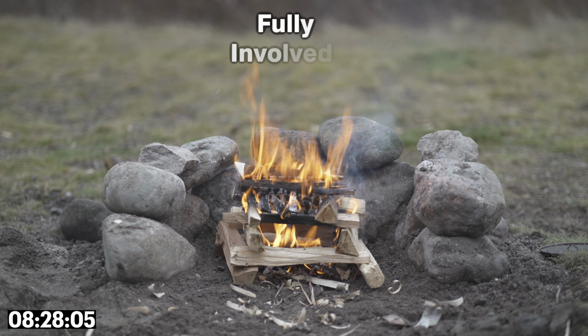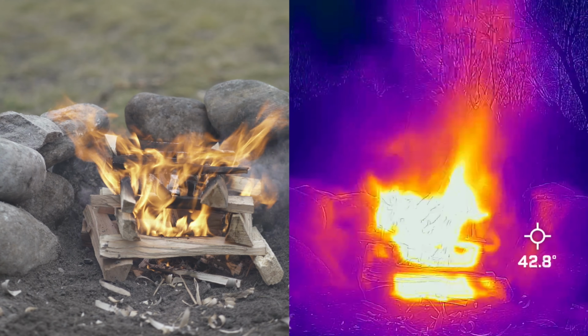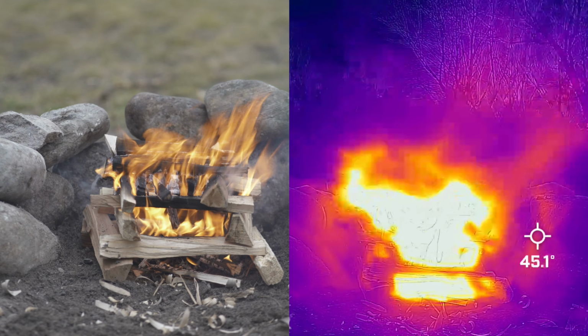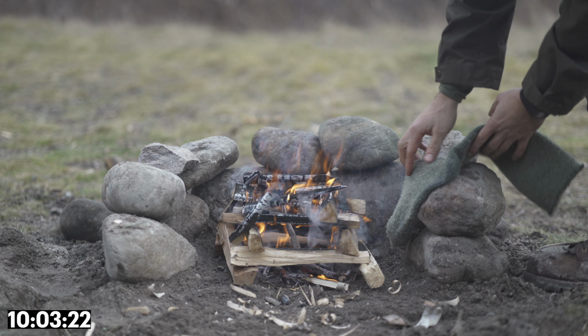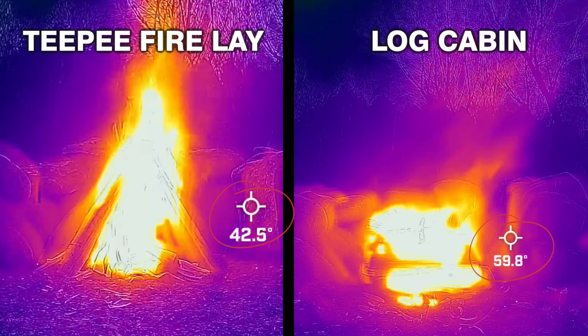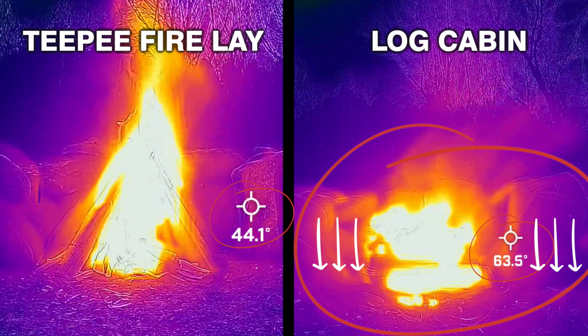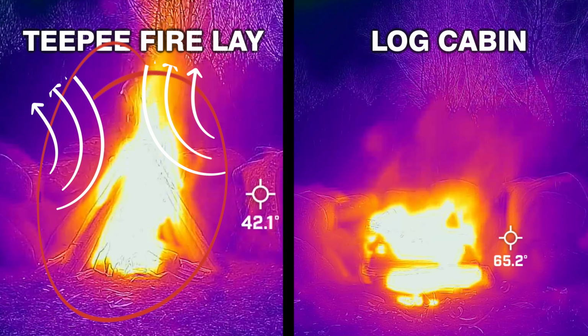So at around 8 minutes and 30 seconds, this fire is ripping pretty good. And using the thermal, we could see exactly how the heat is distributed in a pretty even way. The wet sock comes in at around the 10-minute mark, and in no time at all, it's heated up to a significant temperature that we didn't really see with the teepee fire. Now this is primarily because the log cabin fire is keeping the heat lower, whereas the teepee fire disperses that heat in a more vertical fashion.